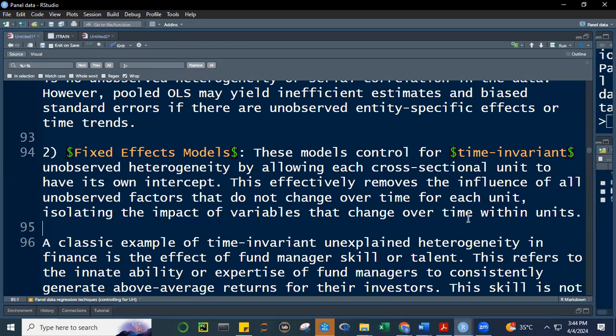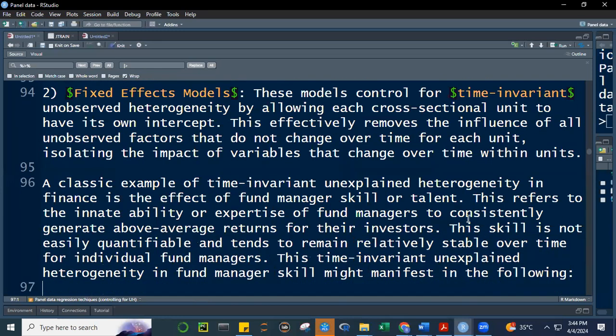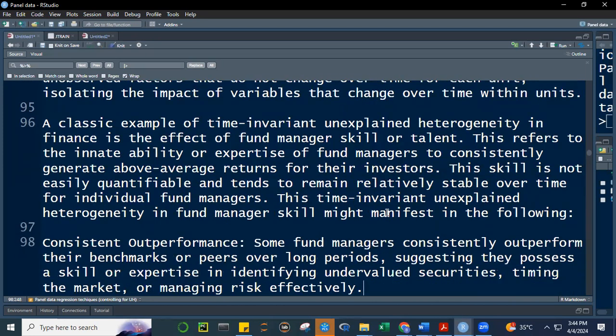Okay, so this addresses yung unobserved heterogeneity natin. Just like our example a while ago, yung fund manager, no? Yung skill or talent. Since it's different across individuals and it's constant over time, then fixed effect will be able to address yung issue na to. Okay?